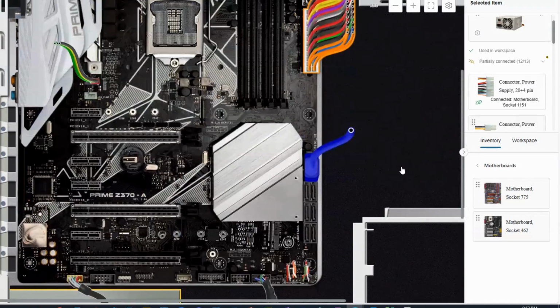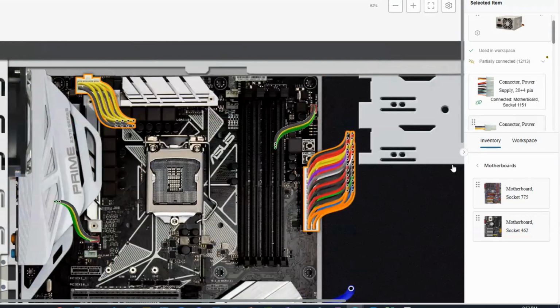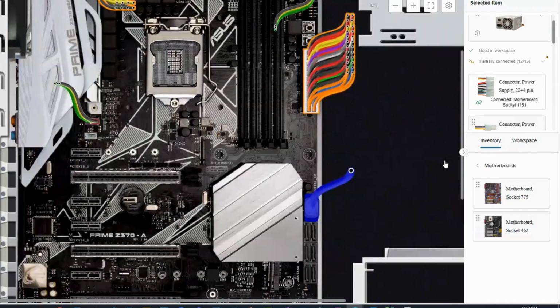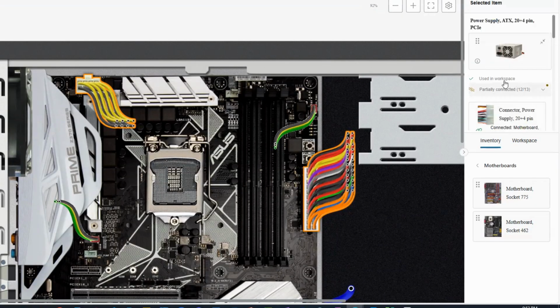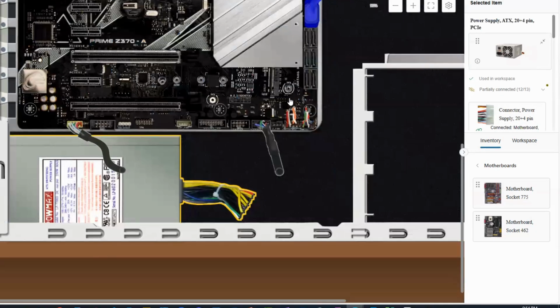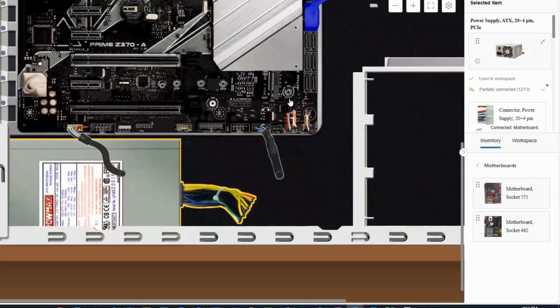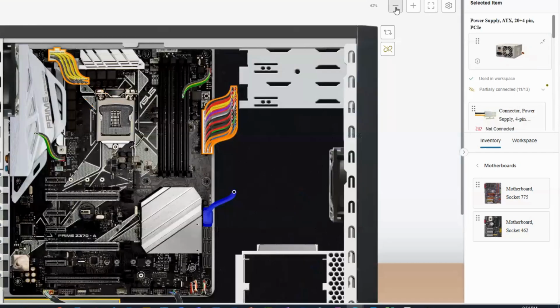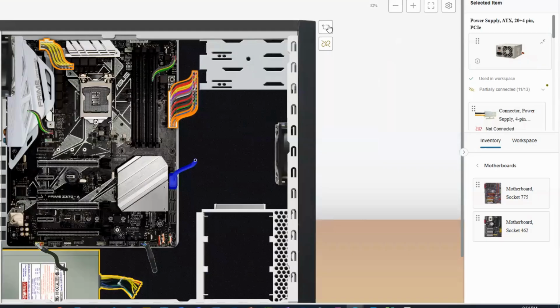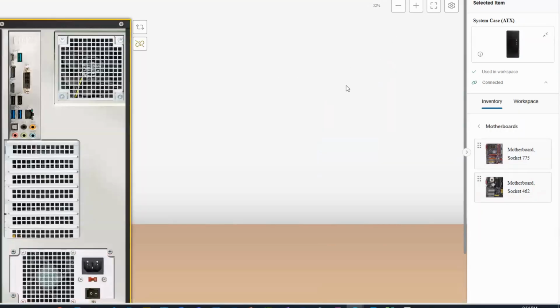Finally, what I want to show you guys is, let's get out of this and go back to the back side of the computer.